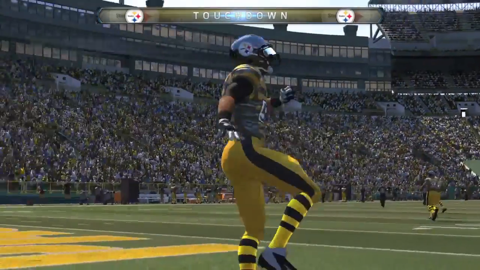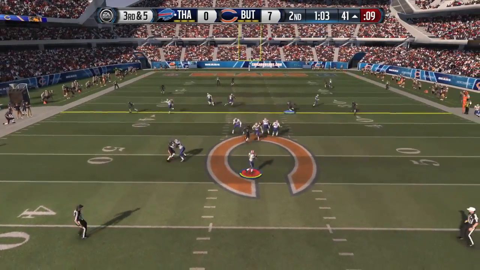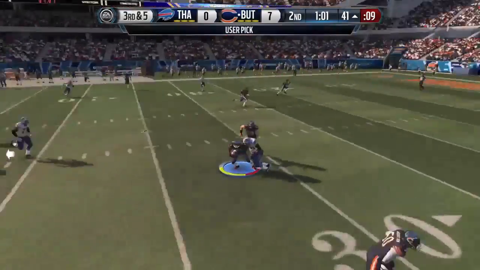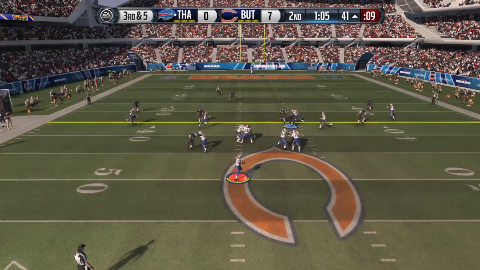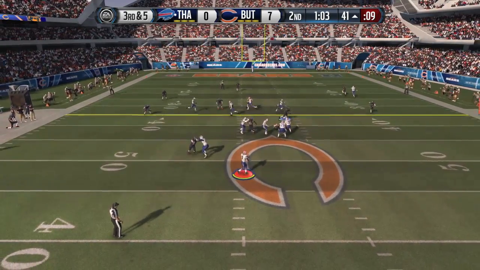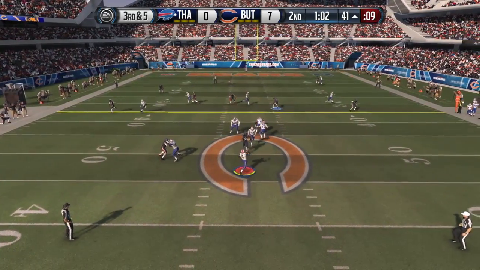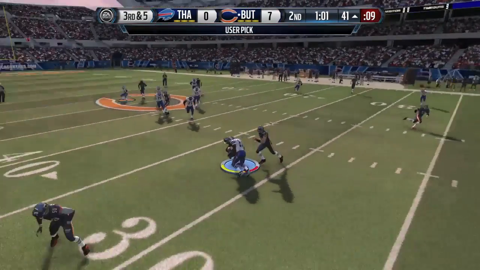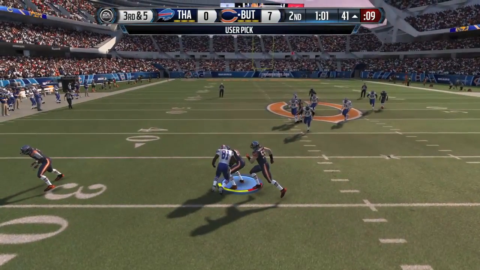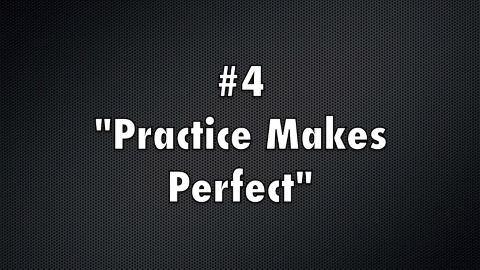Predict who he's going to throw to, and just switch off those routes. If you switch off those routes, see this? God, this is so beautiful. Look how many times I switched routes right there. The more routes you switch, the easier it is to bait your users. See how I knew that guy was going to get open because that zone is going to break, and that's my zone? You've got to keep switching routes. That's the only way to completely fool your opponent.